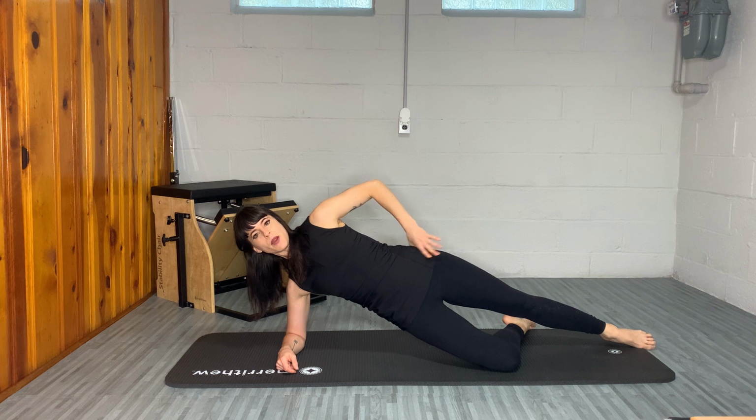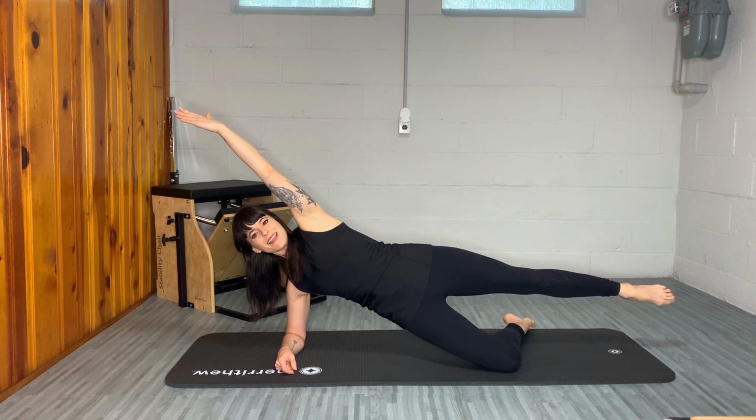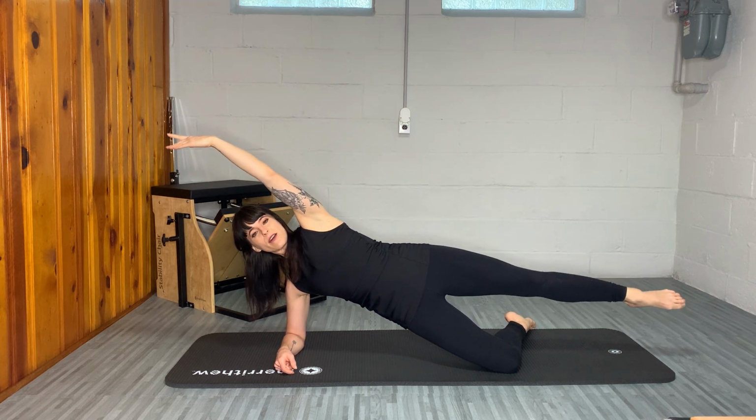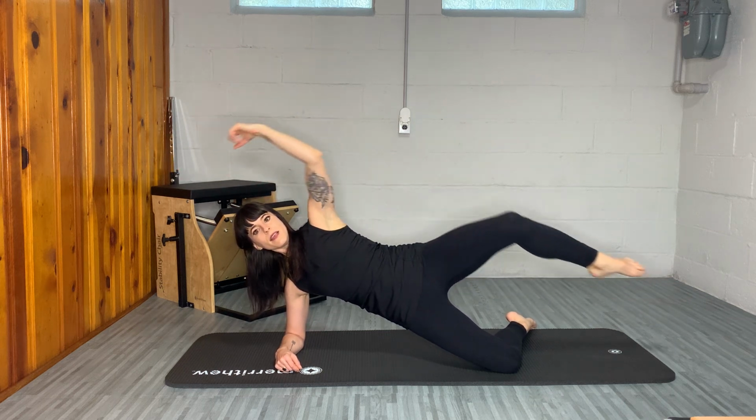Now we're going to take our top arm. We're going to reach it overhead. Lift your top knee, or lift your top leg. Now we're going to bring knee to elbow. You could turn out, and then we're going to reach out again. 10. Exhale, inhale, 9. 8.